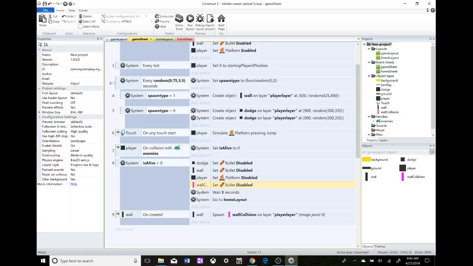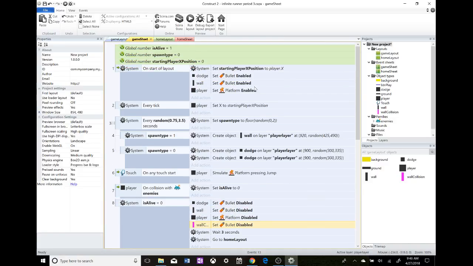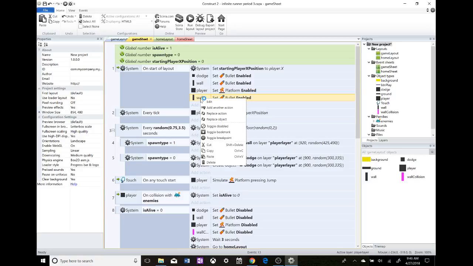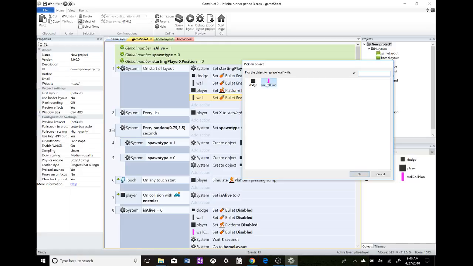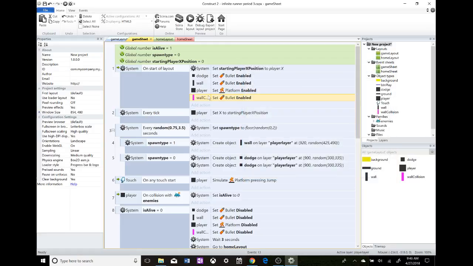He said to make that white. Oh wait, so under the chair. Yeah, you can put it anywhere as long as it's above the weight. That's all that matters. And then you have to go up to the starter layout and do the same thing. So Control C, Control V. You're going to replace the object with wall collision. And that one you can leave where it is.